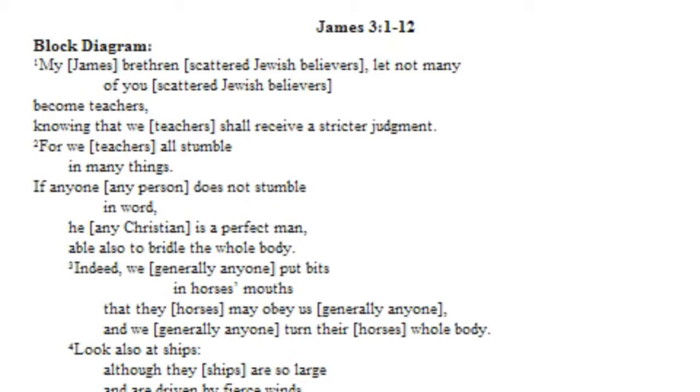James. Brethren. Well, I put in brackets there the scattered Jewish believers. Where do I get that from? Well, James chapter 1 and verse 1. James tells us that he's the writer, the author, writing to the brethren that are scattered abroad. He was the pastor in Jerusalem, writing to the Jewish believers who, basically because of persecution, had scattered out. So when it says the brethren, I want to mention who they're speaking of.